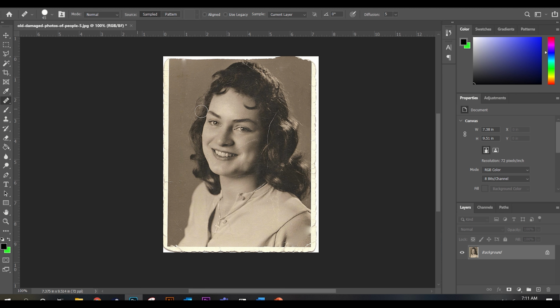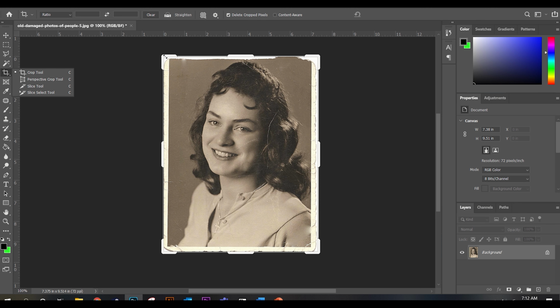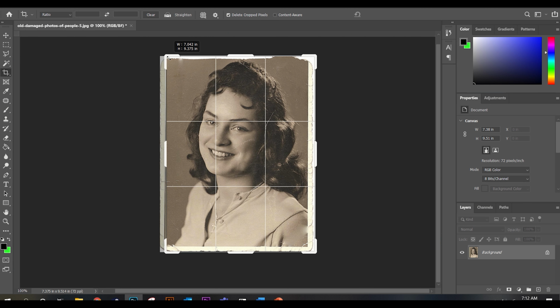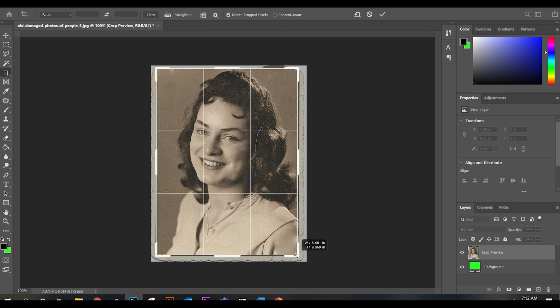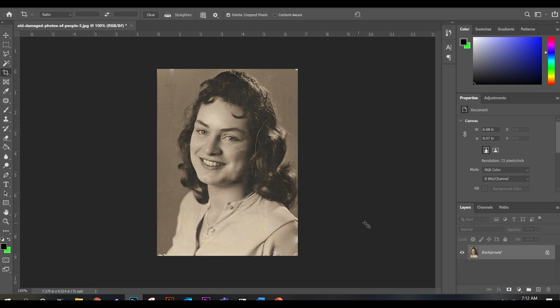The other one's the healing brush, where we can select certain areas. So let's say we're going to re-add her mouth right up here. It can do that. Or the patch tool. The final part, as our project's coming in, is make sure we crop it out. See all those rough edges? Let's get rid of those. Drag in the crop lines, bring it in, crop it, get rid of all those rough edges, just make the photo look a little bit more clean.